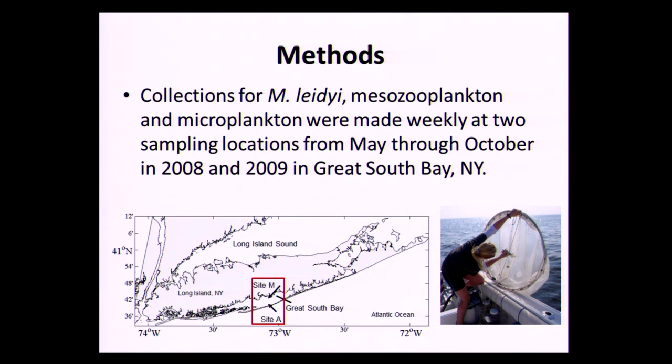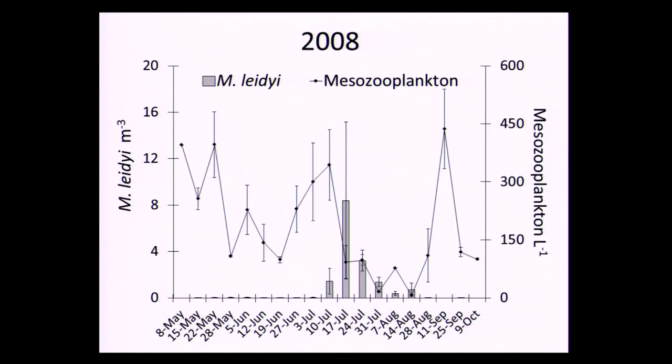Now, as expected, when I looked at my data, I found that Mnemiopsis was severely influencing the zooplankton. So this line right here, this is the zooplankton, and there's normal oscillations. They go up and down. They'll drop here, and suddenly they're on the rise, mostly because you have a lot of those baby clams, baby shellfish, baby fish, and so forth. Mnemiopsis, which was always present, it's marked by these gray bars here, was always present, but in very small numbers. Once that zooplankton reaches really good numbers, Mnemiopsis peaks. And boy, does it peak, right?